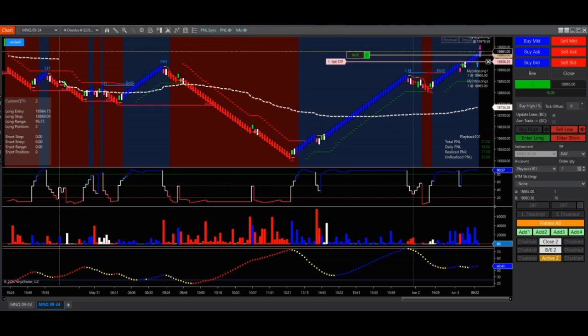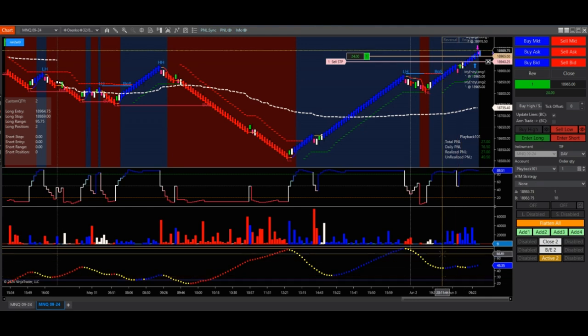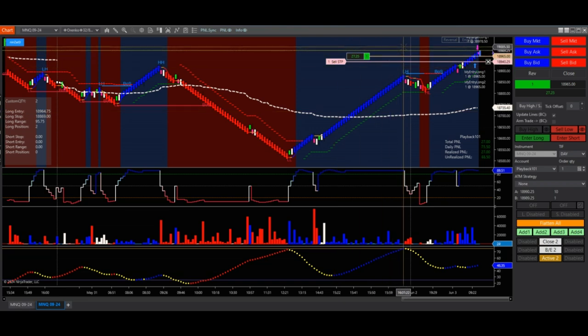Order filled. So I just got filled there. So the second contract is break even minus 32, and you can see my stop loss will move as price moves up, if it moves up.